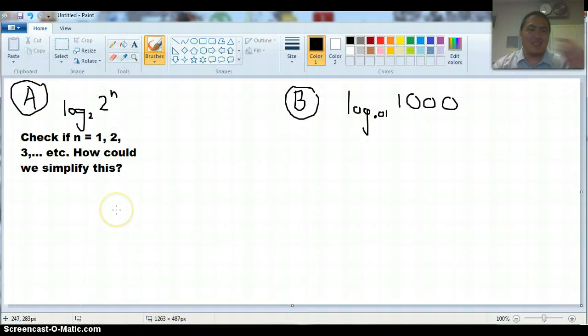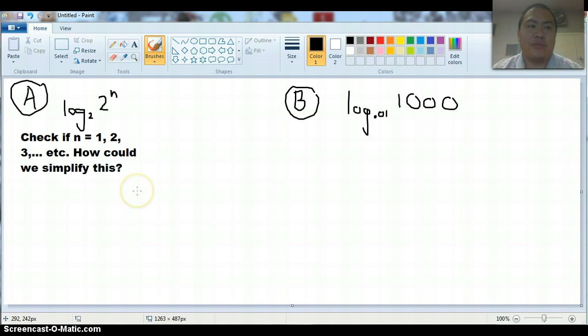Alright, so I put these two problems up because I think these are probably two of the ones that you'll find difficult on the homework. Next class we're going to do properties of logs, like adding, subtracting, and multiplying logs, and I have really good examples that'll help you understand why those properties exist. So I'll have that for you next class. Also put up a video for that one.